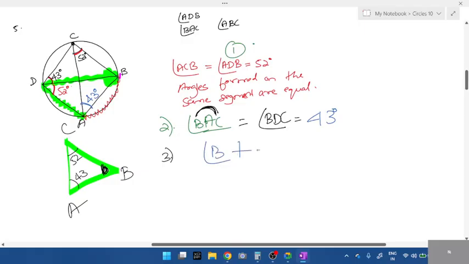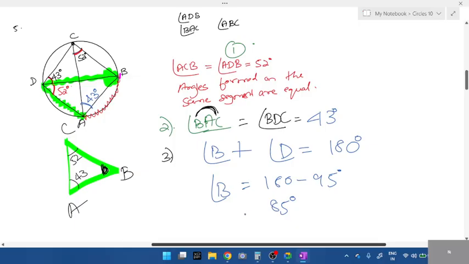Angle B plus angle D. The angle B remains as it is. What is angle D? Which two do you have to add? Pretty good. Add 52 and 43, this 95 goes to the other side and becomes subtraction. The answer is 55. Is this clear? Angle B is only ABC, students. Angle B you can even write as ABC. All of you understood?